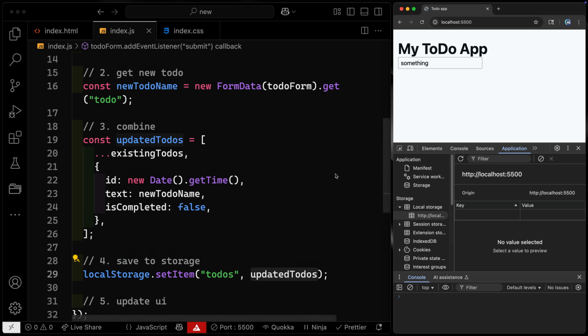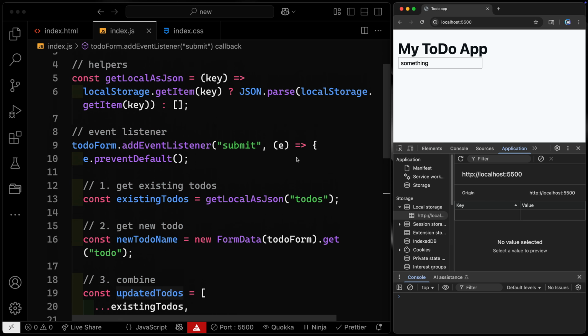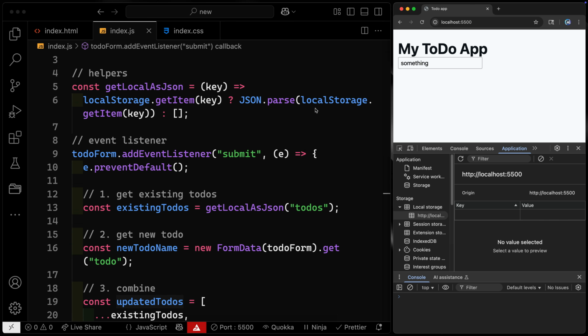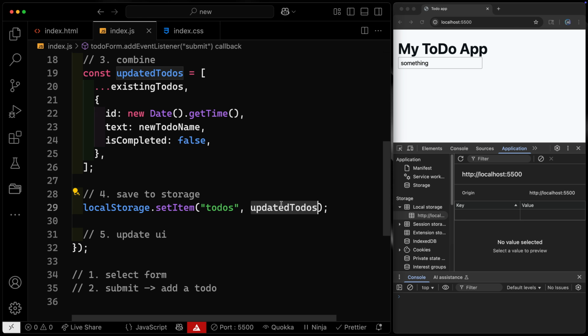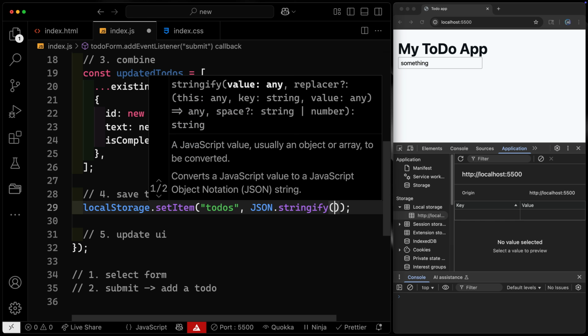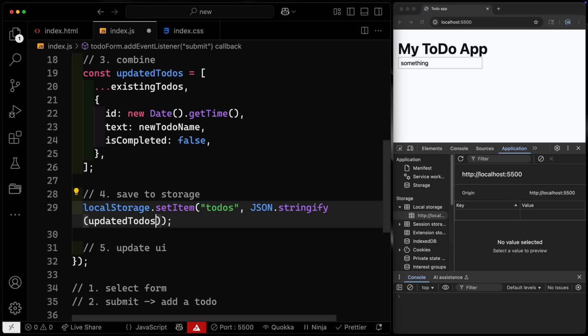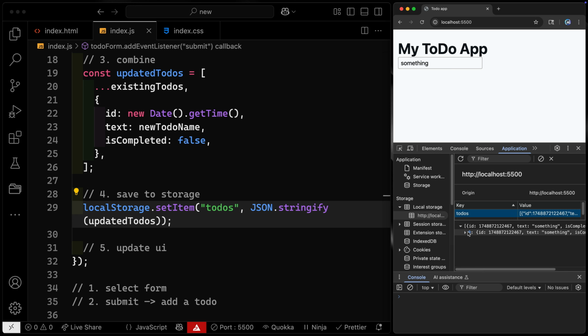And let's get rid of that. If I come back up top here, you'll see that we've used this JSON.parse to parse it from a string back into a structured object. We actually have another option available. This is JSON.stringify. All right. Very inventive name here where we're going to pass along the updated to-dos. So now if I come in here and say something, you'll notice that it's a string, which means I can actually read it inside of here. If I click in here, you'll see it has an ID. That's the timestamp. It's got an isCompleted, which is set to false, and then the text that I inserted here. All right, cool.